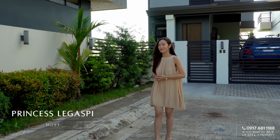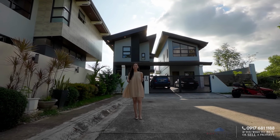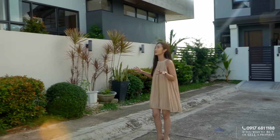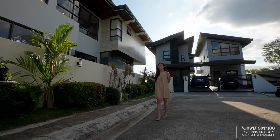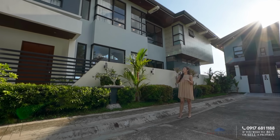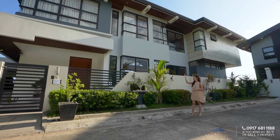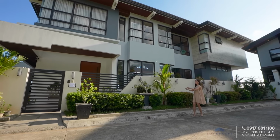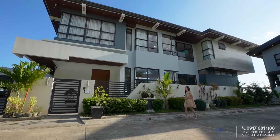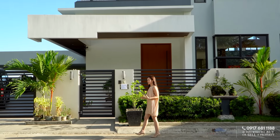For today we will be touring you inside this beautiful modern Zen design inspired home. And right from the facade, the outside, you can already tell that it's very beautiful and it has a lot of characteristics to it. Now, from the facade, you can already see this harmonious integration of all of the materials used, the white clean lines, wood, greeneries around the area, and that huge Japanese inspired windows. It gives you that balanced minimalistic feel, right?